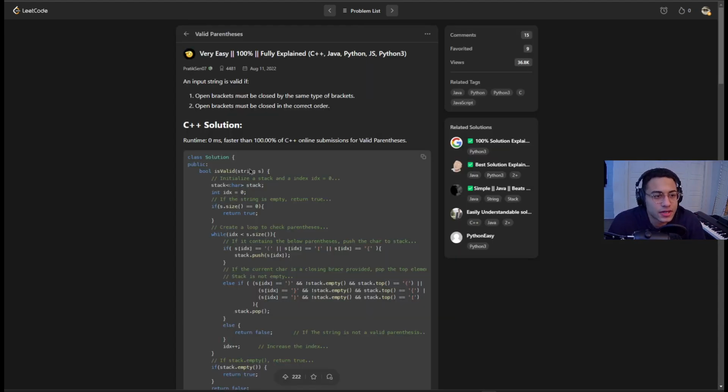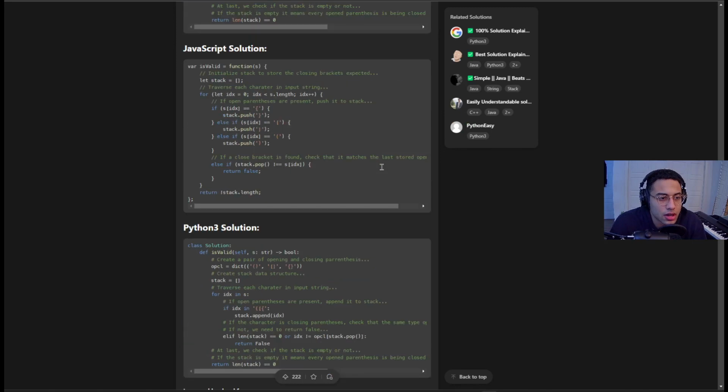Yeah, I think that I probably overcomplicated this. There you go. So here you get the stack, the closing brackets expected. Traverse each character in the input string. If open parentheses are present, push it to the stack.